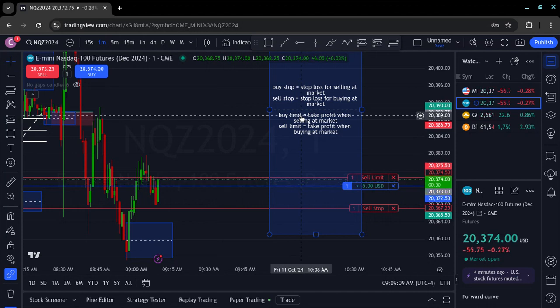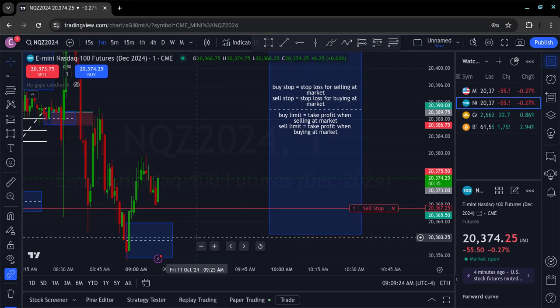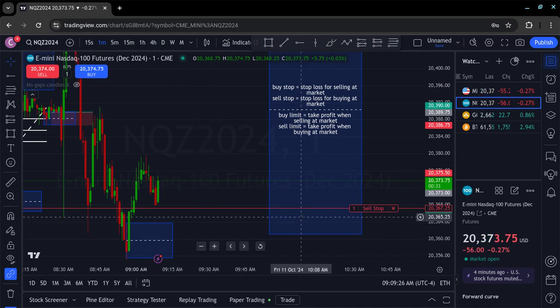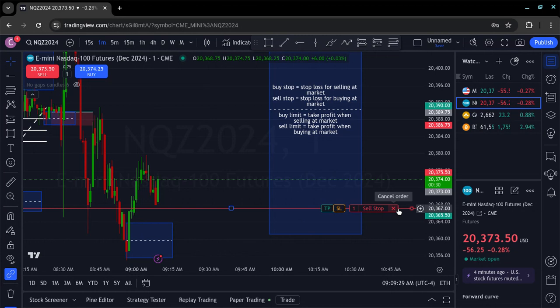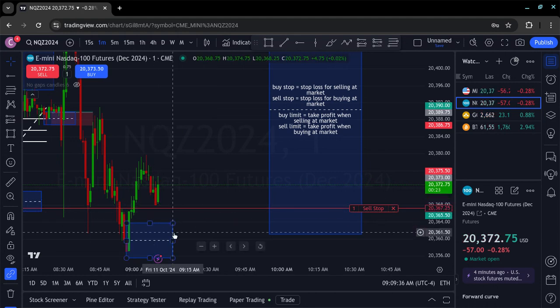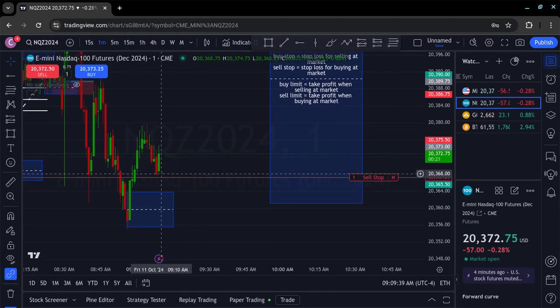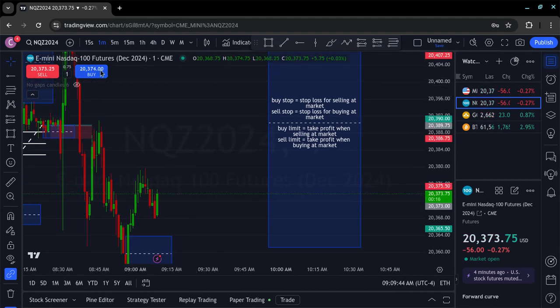This was supposed to be quick. All right, so boom, it took out the sell limit, so that was the take profit. Then it left the sell stop open. If price chooses to drop down, it'll probably trigger the sell stop, trying to get you in, thinking it's going to go lower. But that's out of the question. So that was the buy example.